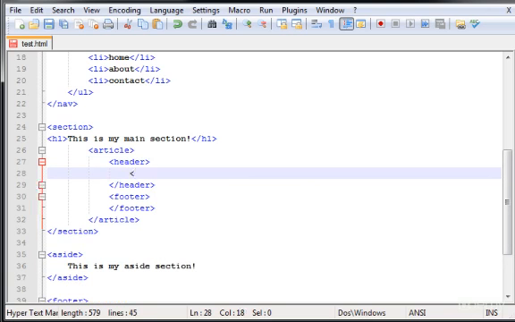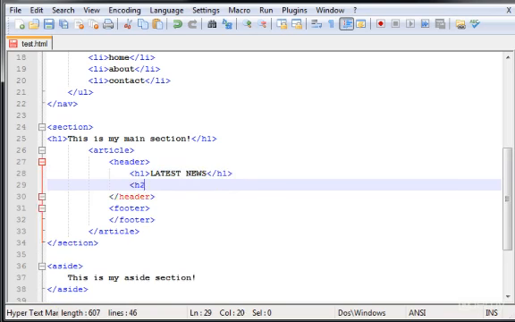So let's type here h1 and type latest news or something like that. And here close h1, and let's also type h2 and close h2.